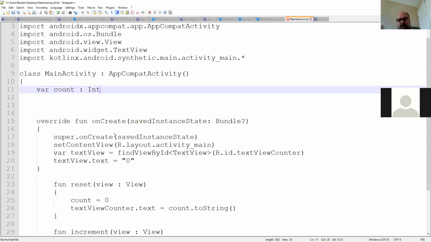An int now is capital INT. So you can do that. All right, so you can say var count colon and then the type. So I could do that, or I could come in here and say double, or I could come in here and say string, etc. Now that would fail right now because this has to be inside of double quotes. But hopefully, at least just looking at that, you get the idea.